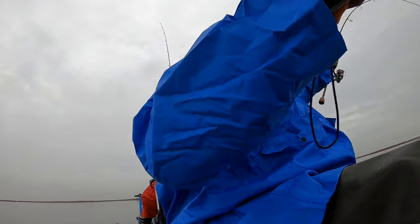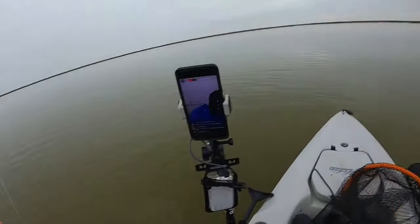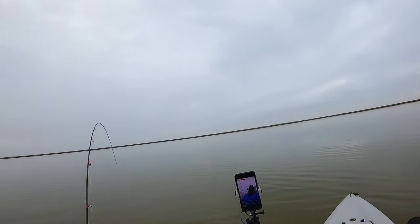Okay. No, no. It's under the boat. Come back under the boat. Come on. Get it. Come here, big boy. Get on the boat. Come here, you're right there. Get on the boat!